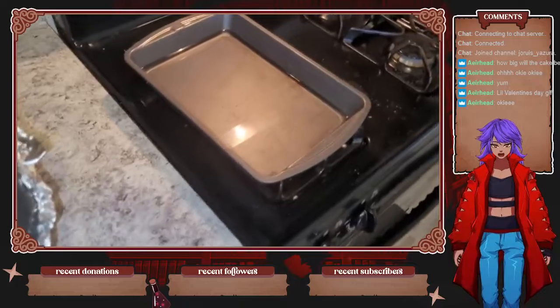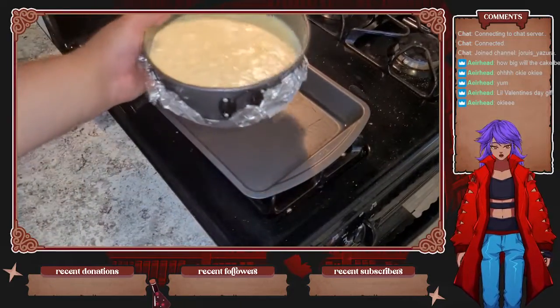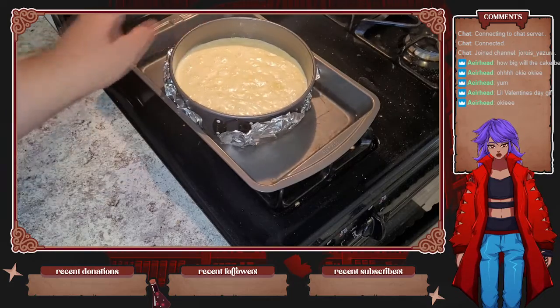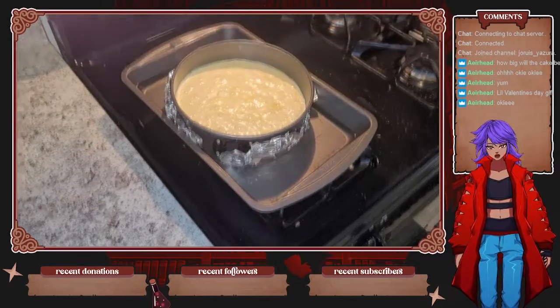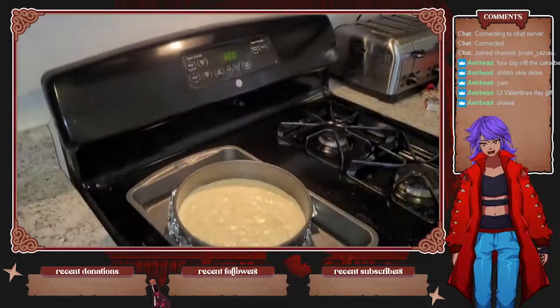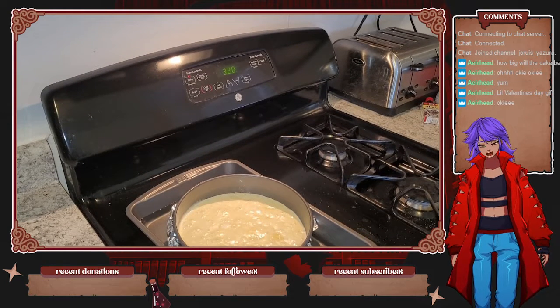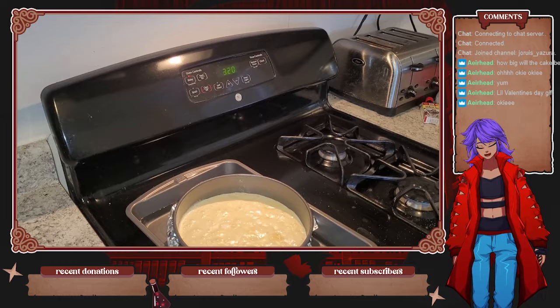And as you can see, there's our water bath. So we slowly add it in. Give it a nice even look. And I have the oven set for 320 Fahrenheit. Now I want it low because we're not going to be doing a quick bake. We're going to just let it slow bake and let it rise naturally by itself.